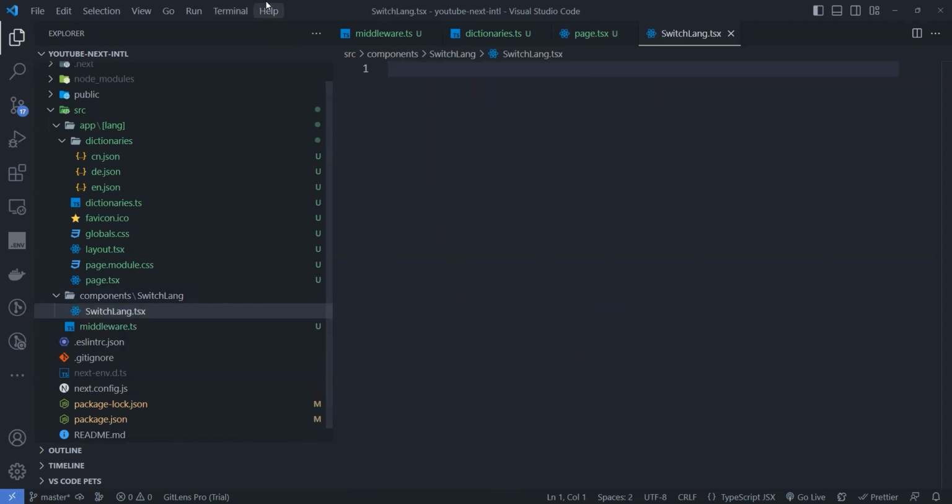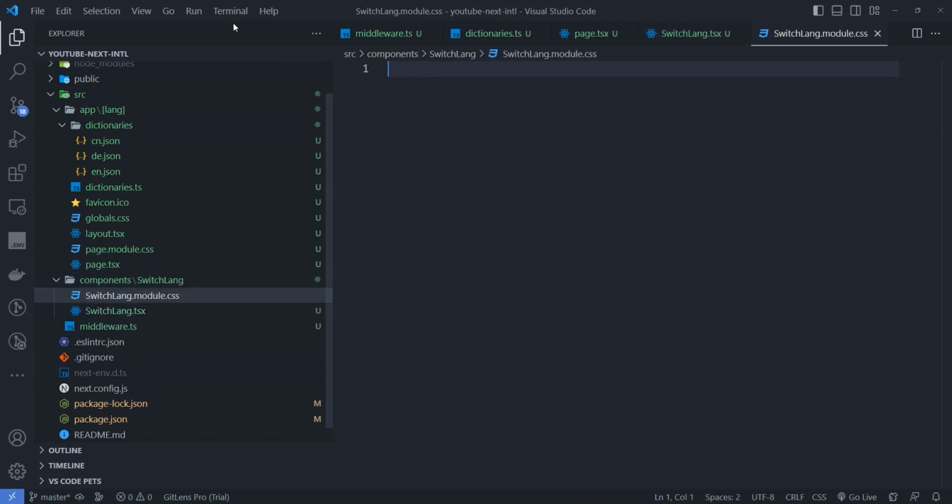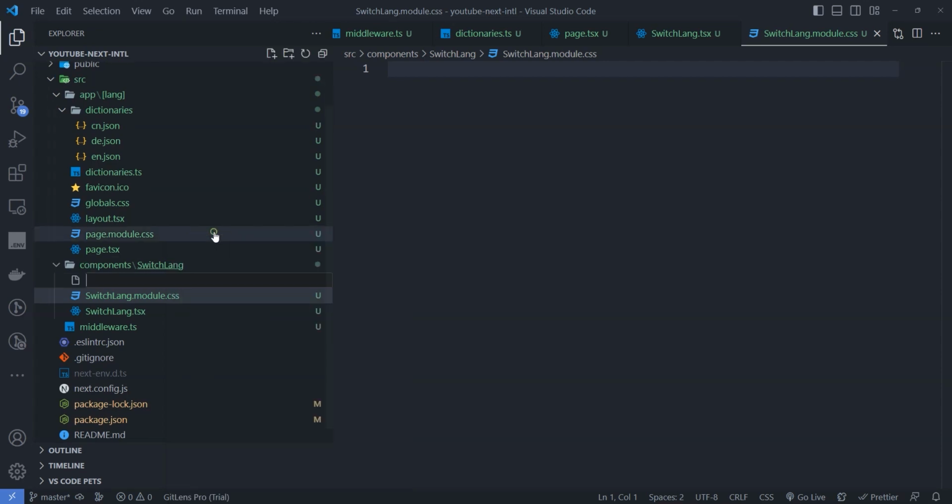Okay, and a new file again, SwitchLang.module.css for the style, and a new file, index.ts.